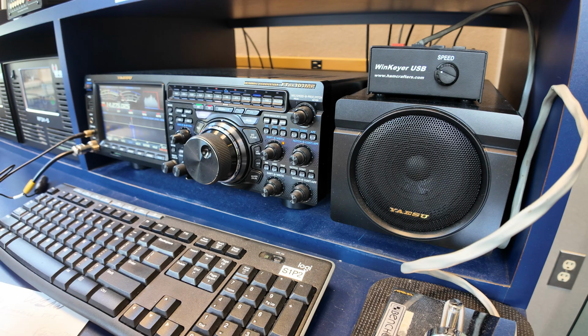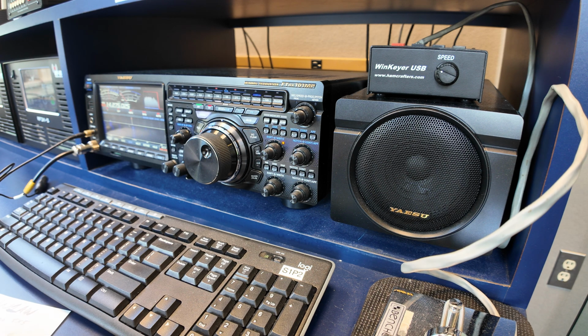W1AW, you're going to find that we have a lot of people lined up, and you'll put the info up here. It's crucial, and it won't work unless the computer is talking to your transceiver. All these settings are crucial things.